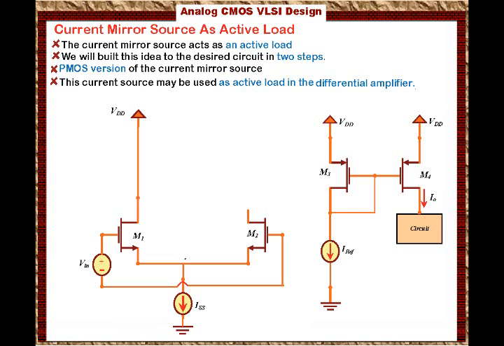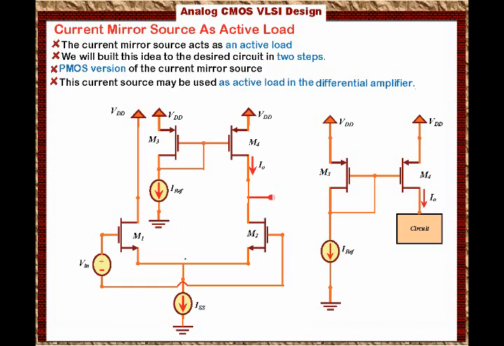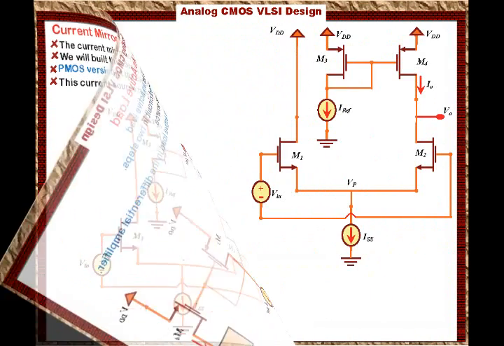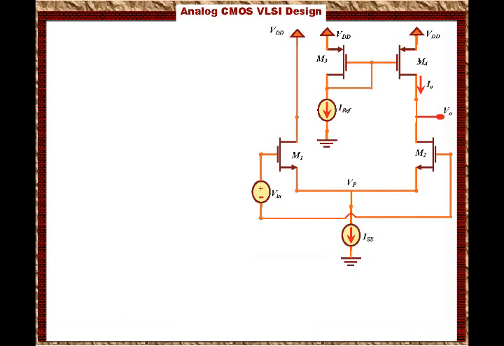So the load at M2 is implemented as the current source, which is I reference connected to M3 and that connected to M4, while the output of M1 is connected all the way to VDD. Basically, the current source is a load at the output. That's basically what we did. And now we are interested in finding the gain.